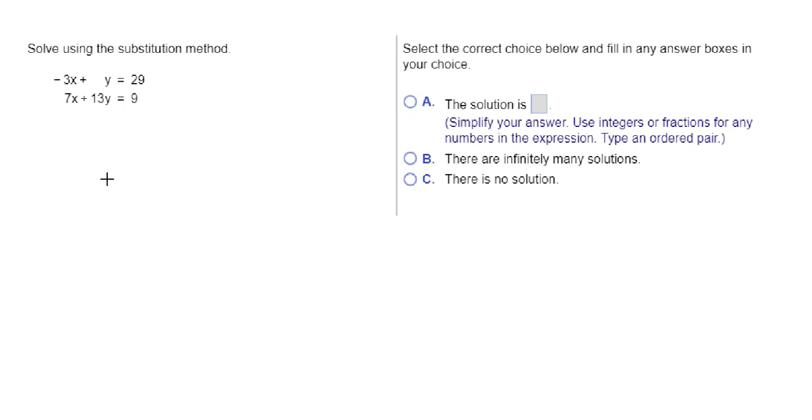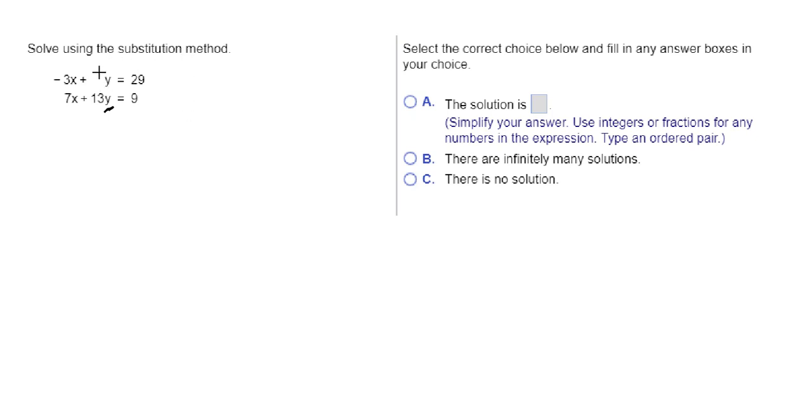And because of that, we should try to make things as easy on ourselves as possible. So while you could solve the bottom equation for y, I don't know why you would want to do that. That's going to make a pretty awful equation when you do that. You'll subtract 7x, divide by 13. It's going to be an awful mess over here that you would then have to plug into the top equation, and it's just going to be difficult. It's just going to be difficult all the way through.